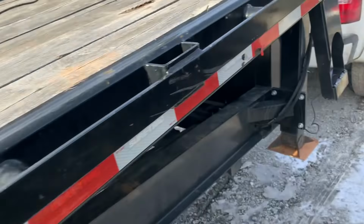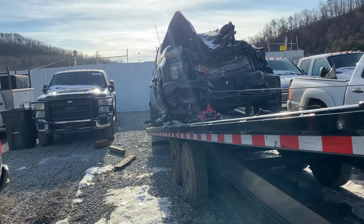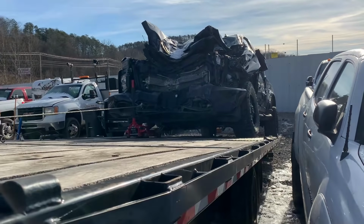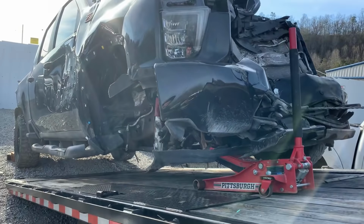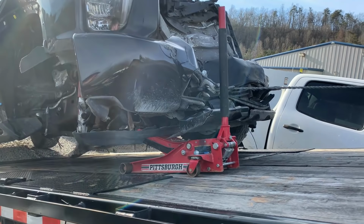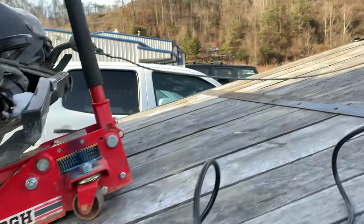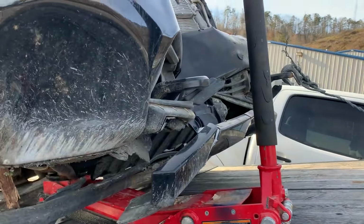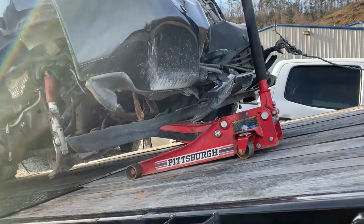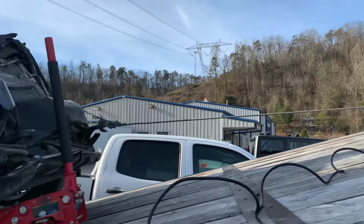Okay, let's tilt the trailer down a little bit more. Let's look on this side. So the truck is going straight. That's good. So I had to switch the cable from this side to the other side. It was pulling the truck a little too much to this side, so hopefully we'll pull it to the other way. The battery feels a lot better now.